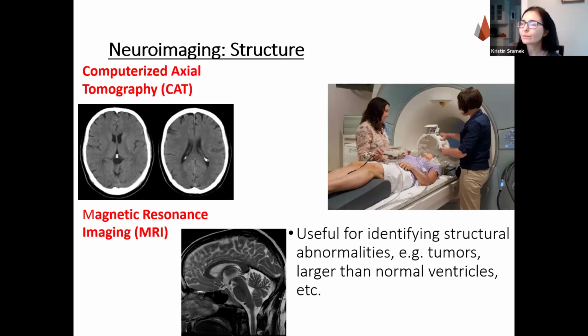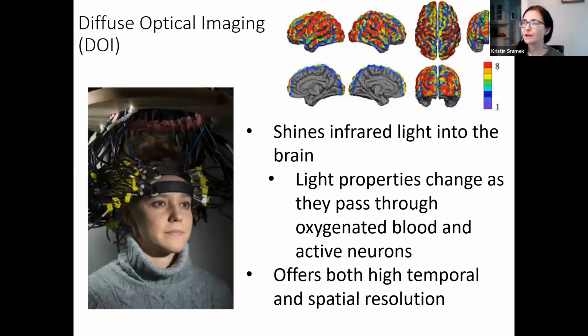This is usually more whenever we're looking at structural abnormalities. So if people have something like a tumor in their brain, or remember we talked about those ventricles, the spaces where the cerebrospinal fluid is allowed to flow, sometimes they'll be quite large, or there'll be atrophy where parts of the brain will shrink. Things like that, structural changes. That's whenever the CAT scan and a regular MRI are actually useful.